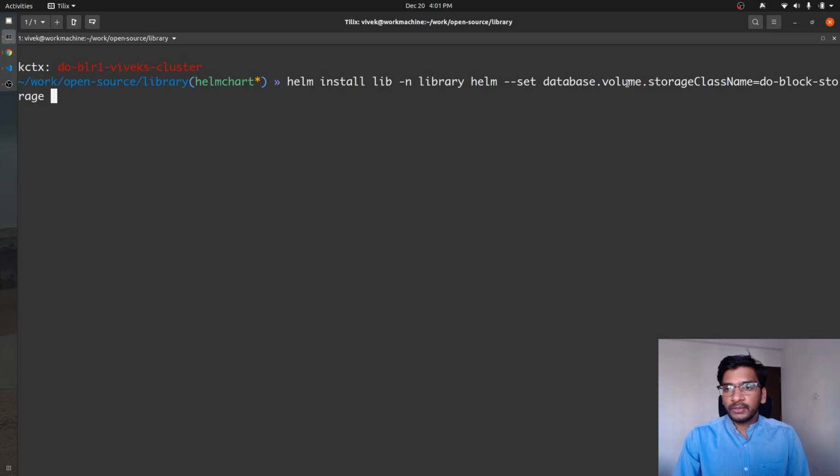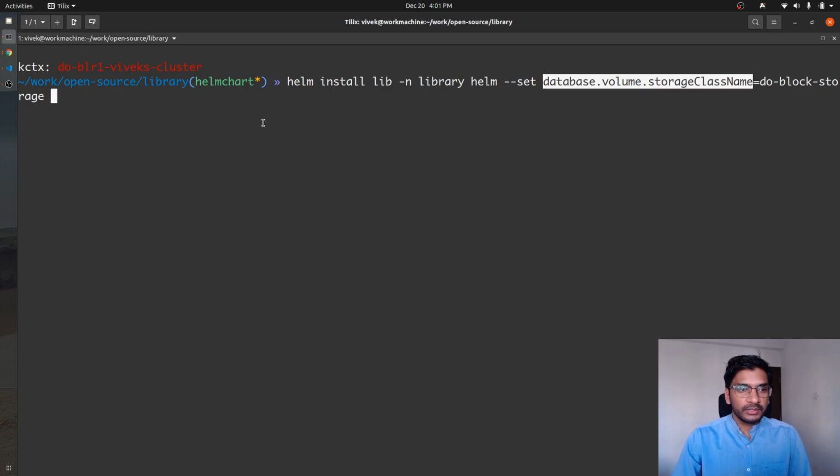So we are going to specify storage class do block storage and --set database dot root password equals to, let's say, something else, right?